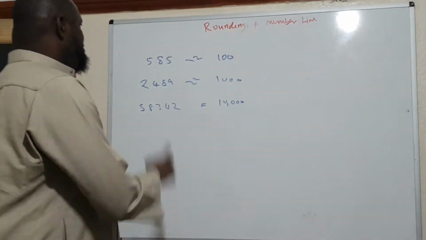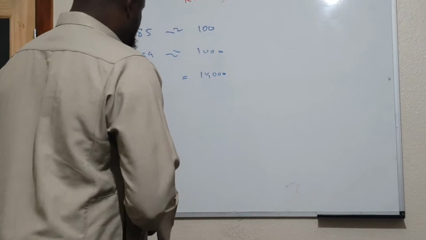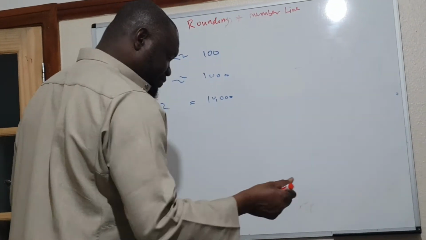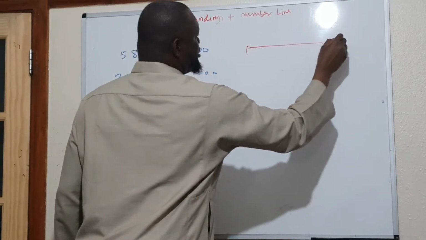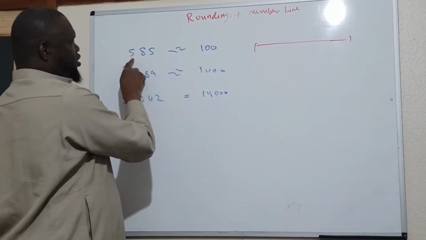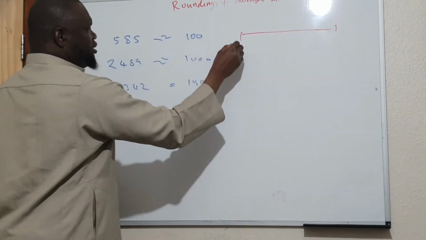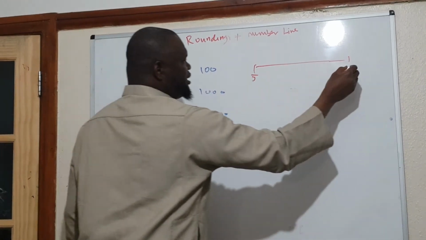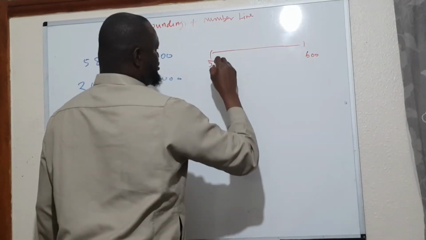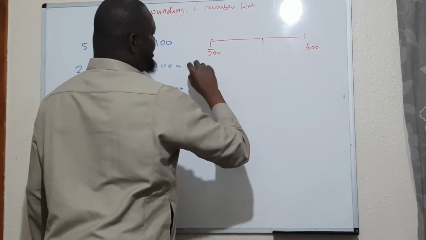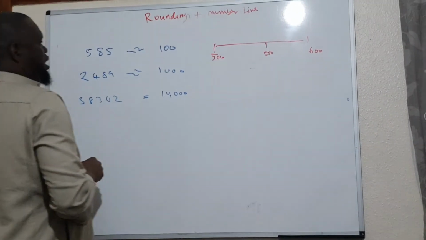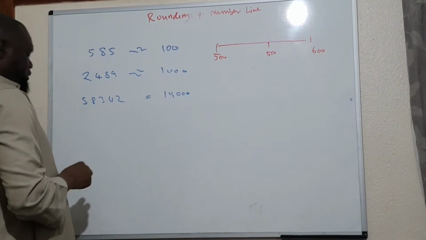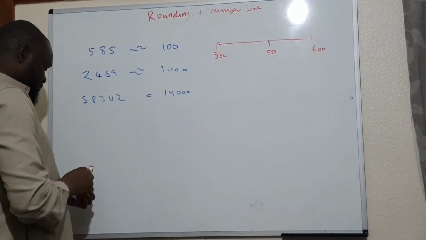Yeah. Now let's look at the problem. Now we use our number line. Easy. Okay? We're looking at 500 in it. So our first 100 will be 5, our next 100 will be 6. And the middle will be the average in it. That is 550 in it. Yeah. So where does our number fall? Past 550 in it.